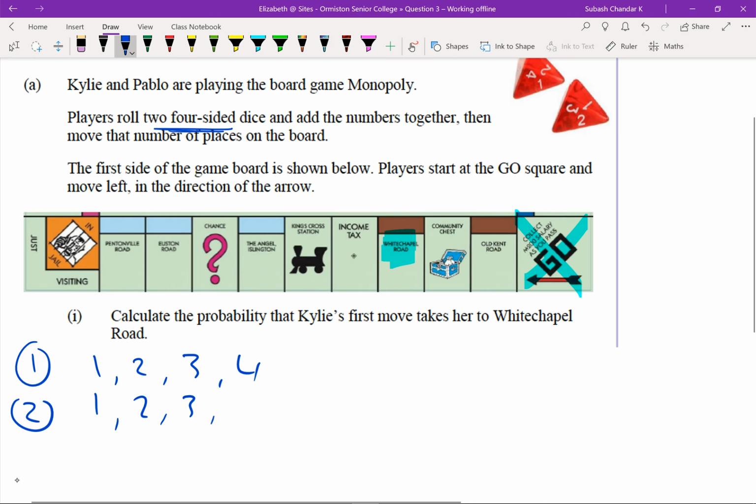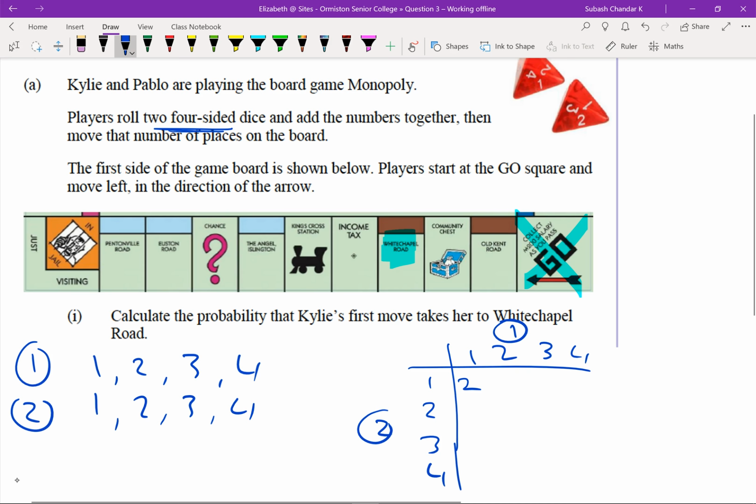Now, I can sit down and just work out the possibilities in my head, but if we were dealing with bigger situations than this, it's actually quite useful to draw a table. I don't know if you guys have seen this. Have you seen a probability setup like this before? These are really good for combination stuff. So in this case, we're going to take each of the numbers and add them together. This is dice number 1 here and dice number 2 there. If I got a 1 and a 1, that would give me 2 moves. 1 and a 2 is 3. 1 and a 3 is 4, 5; 3, 4, 5, 6; 4, 5, 6, 7; 5, 6, 7, 8. So that's all my possible combinations.